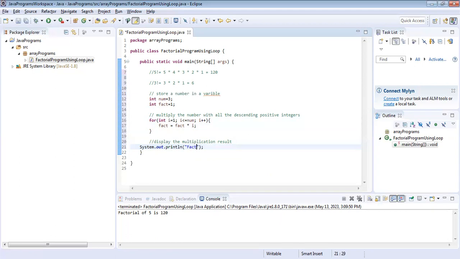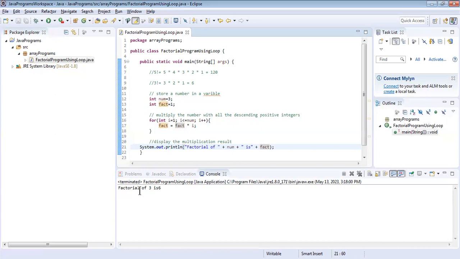So we can write as factorial of, then we will give what is the number we have chosen, is, and the multiplication result we can print with fact. So now let's run this program. We'll save it and run. So we got the result as factorial of 3 is 6.